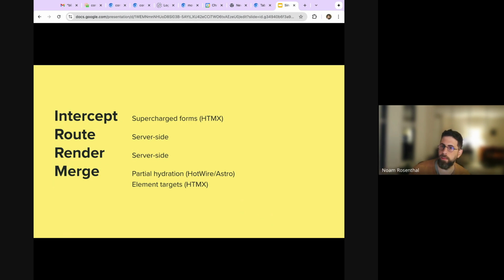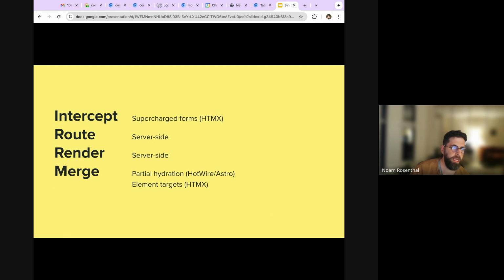But it doesn't have components. It doesn't deal with SPA in that sense. Routing, those frameworks don't usually deal so much with routing. Maybe Astro does a bit. And rendering is mostly server-side in HTML frameworks.